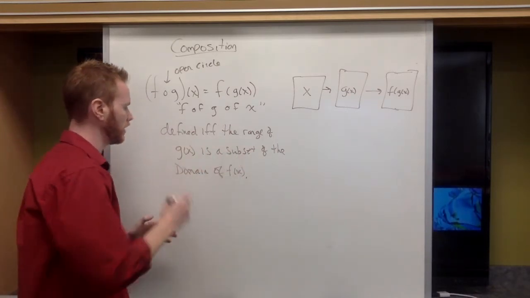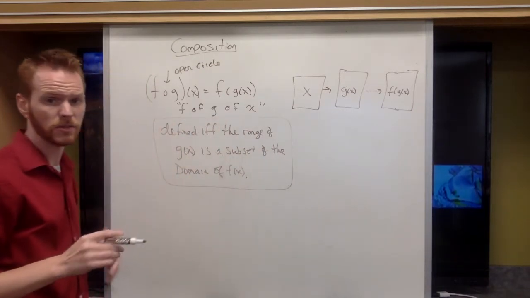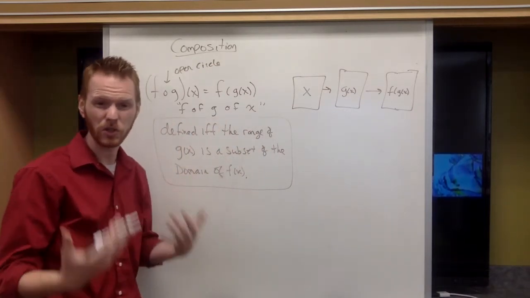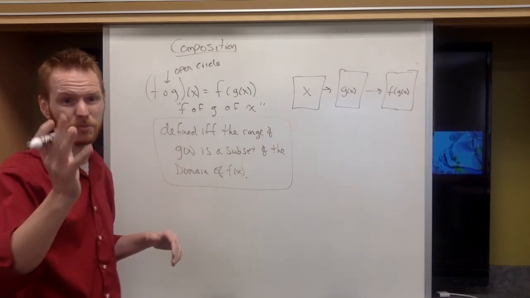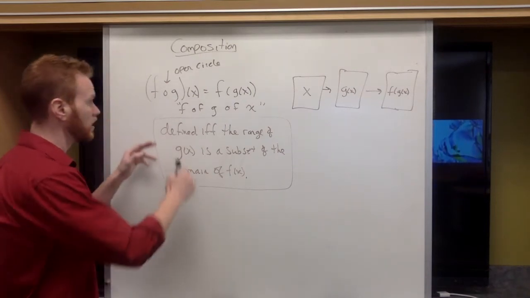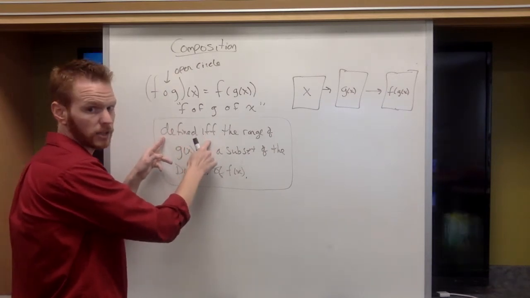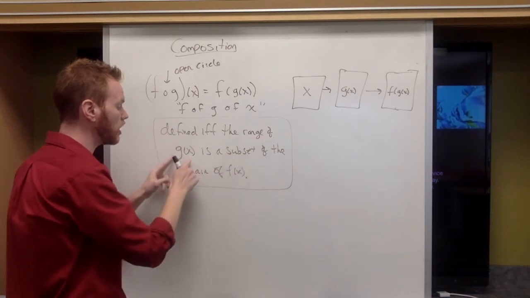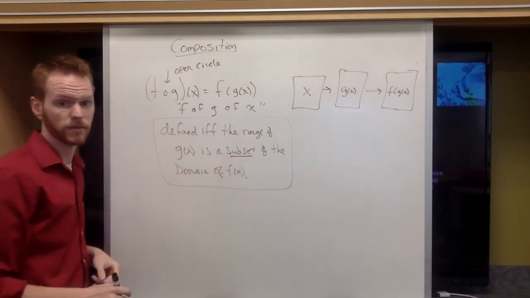Now, here's the deal. What I'm writing here is pretty important. It makes sense when you do a couple of problems. You're like, oh yeah, this is what's actually happening. And we are going to do some examples to help you. This is defined if, and only if, that's what the double F stands for, the range of g of x is a subset of the domain of f of x.